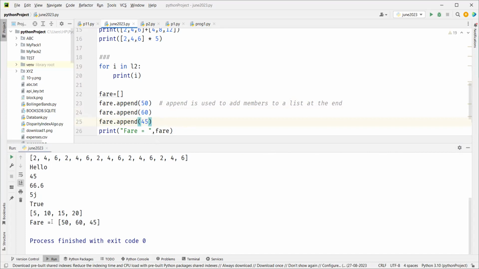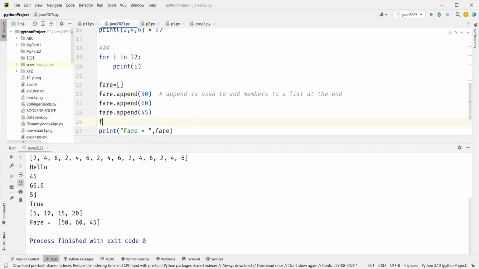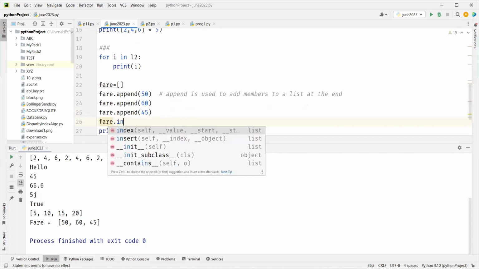Now let's say you don't want to append at the end. You want to add at the beginning or somewhere in the middle. We use what is called insert. So fare dot insert. Now you see here, insert takes index and object. So you need to provide two values here. Index is the position.